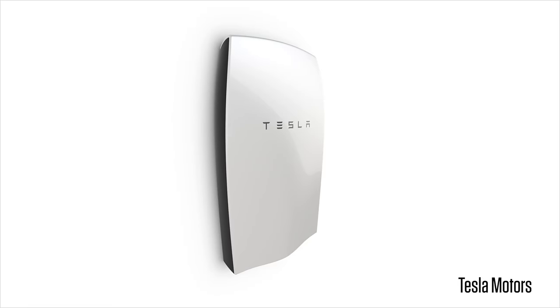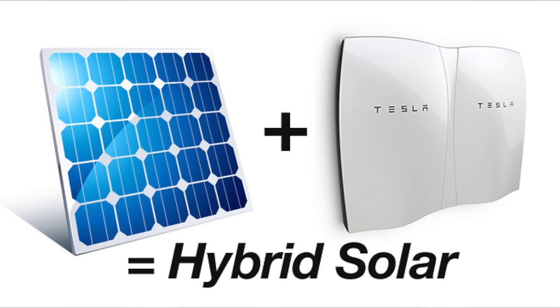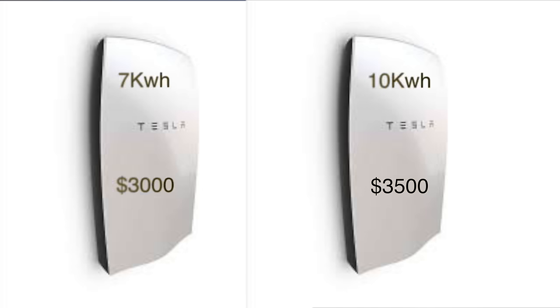The Powerwall is a battery for your home. Why does your home need a battery? A battery can be used as a backup when there is a service interruption, sort of like a generator. It could also be used to store energy from solar panels. And it could also be used for saving money by buying electricity at night when utilities have off-peak price rates and using the stored energy during the day when the price is higher. Tesla will sell two versions of its Powerwall, a 7 kWh version for $3,000 and a 10 kWh version for $3,500.